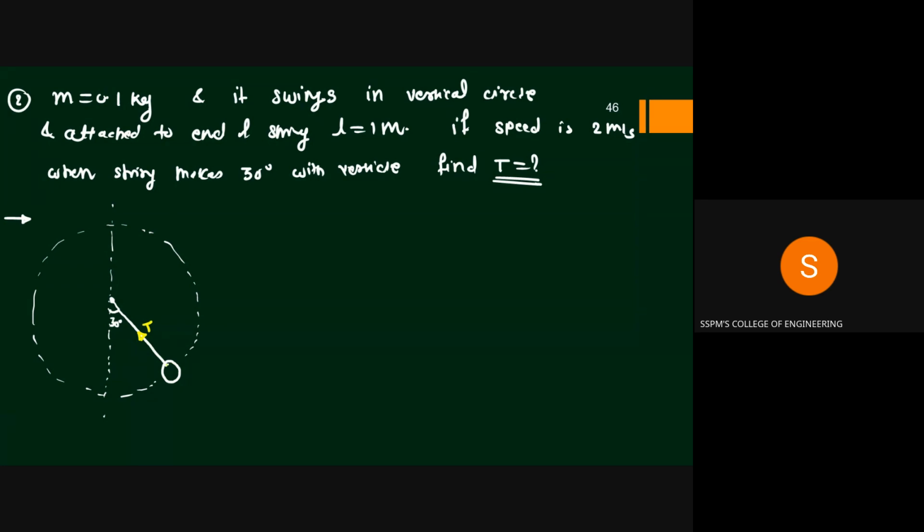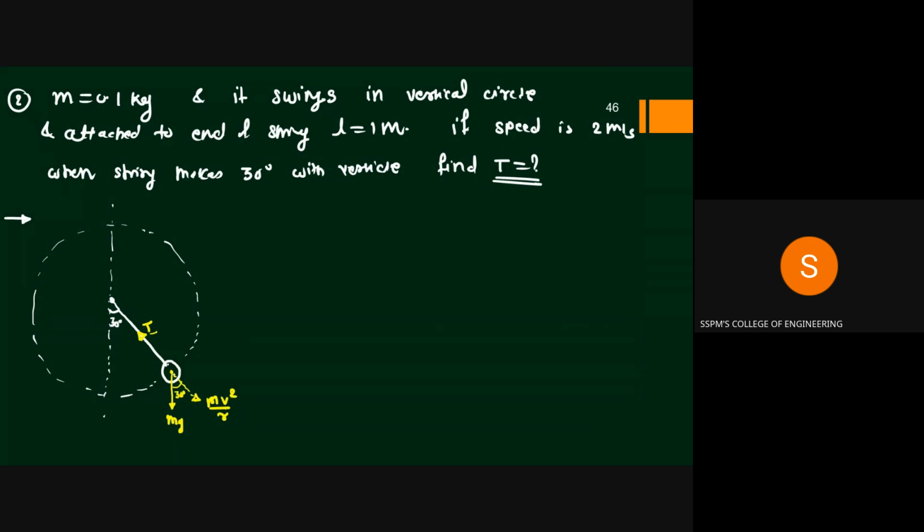So we should know the force diagram at this position. In the force diagram, one force is the radial force, that is radial outward. So that force is mv square upon r. Okay. Second force will be definitely tension. That will provide the necessary centripetal force. And the force which is exactly in the vertical direction, that is vertical downward, this is the mg. Okay. If this angle is 30 degree, this angle has to be 30 degree. Okay. So to find out the tension, we need to consider the component of mg which acts along this direction.